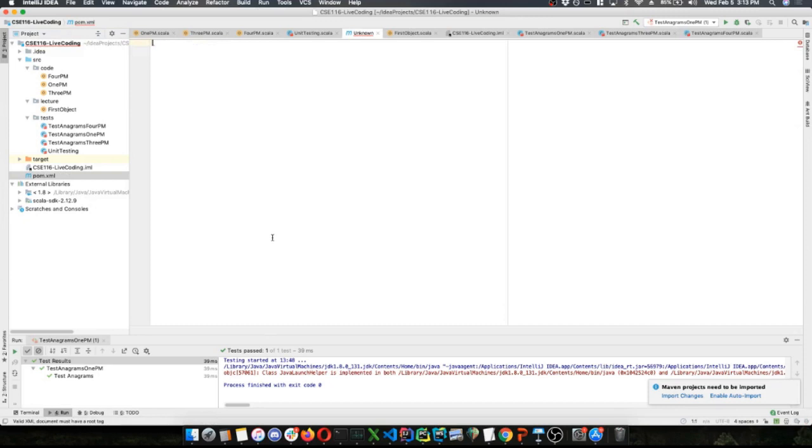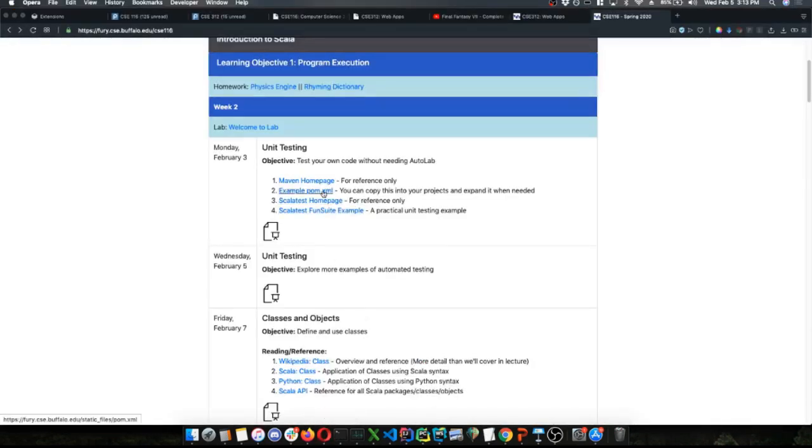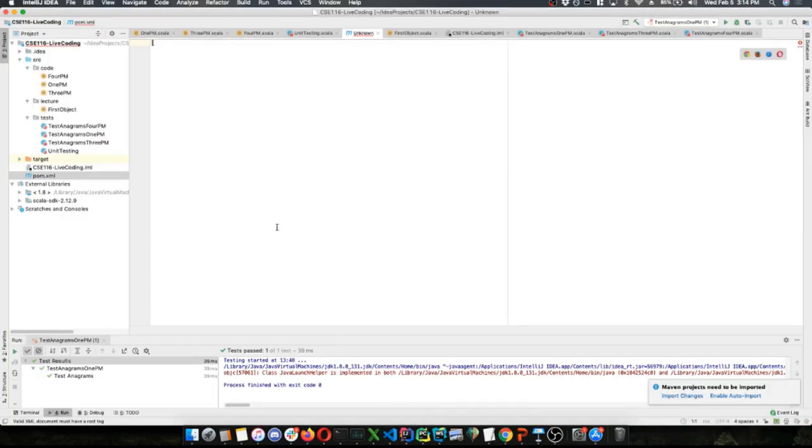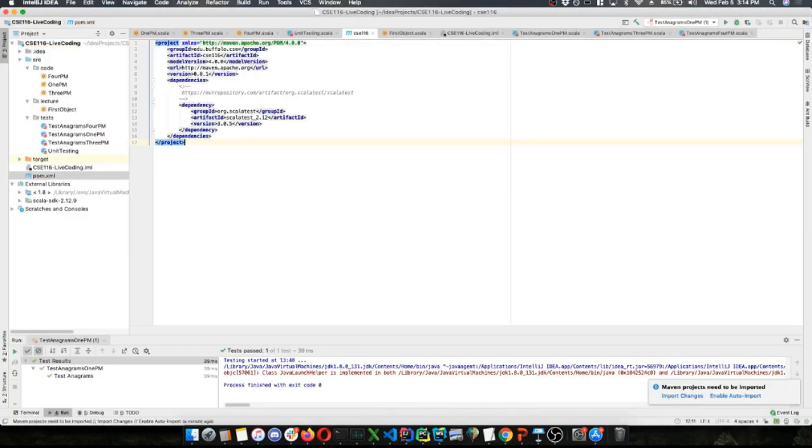So I have my pom.xml, and I need a file in the right format that Maven is looking for. For this course, we don't want to get bogged down on the details of Maven. It's a deep topic. Feel free to look through the documentation if you're interested. There's all kinds of things you can do with Maven. For our purposes, I have this example POM file in the course schedule, and I'm just going to cut and paste. If you want to edit this, you want to do more things with Maven, feel free. But for our purposes, if you just want to paste that, we're good.